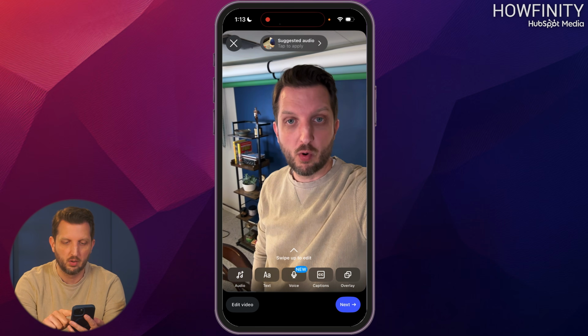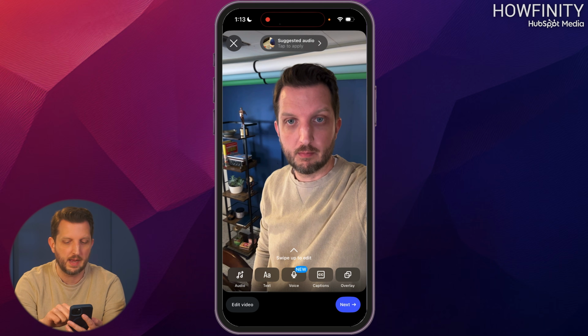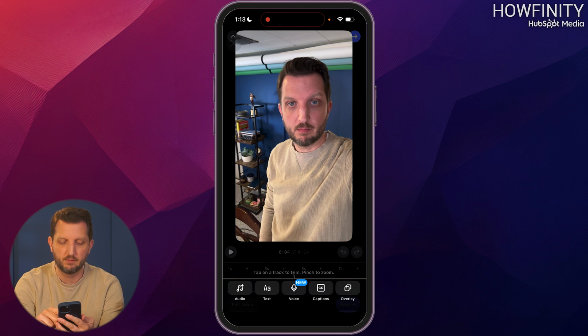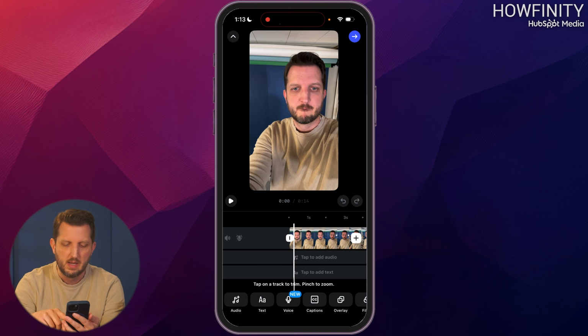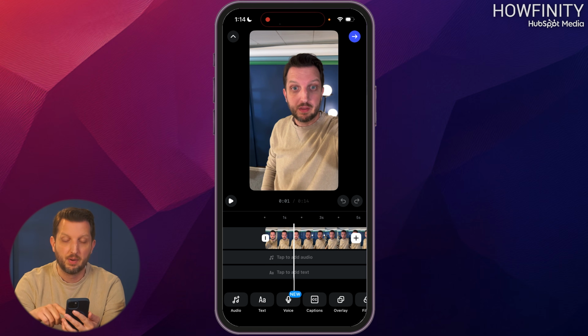It's going to start playing a little preview there, and I'm going to pause that. And you see there's a little arrow down in the bottom middle, and if you slide that up, it gives you the option to edit that. So if you have multiple clips, you can add those in. You see a plus sign, you can just add in as many clips that you want in there. In our case, we just have this video, but I do want to edit this a little bit and get rid of some of the beginning.